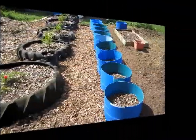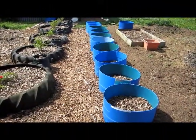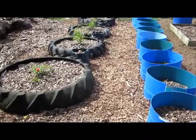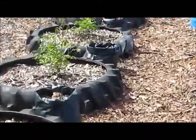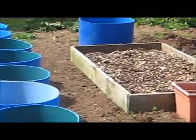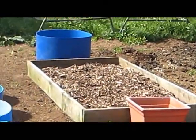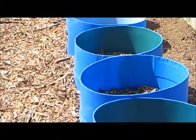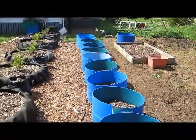So here we have the final setup of the potato growing experiment. We've got our 10 barrels, our 4 planter bags just sitting in between the tyres here. We've also got a plant pot, a garden bed and a barrel just with woodchip in it. So time will tell how these turn out and which one produces the best results.